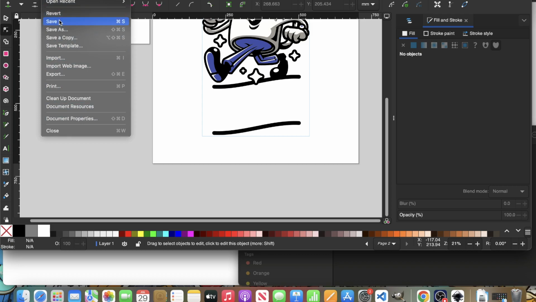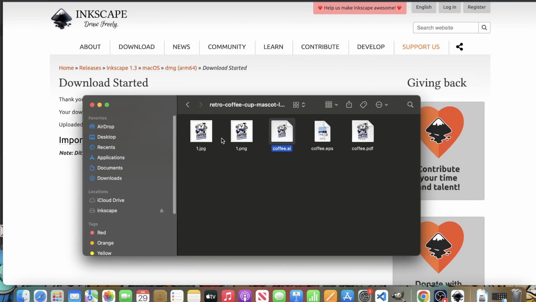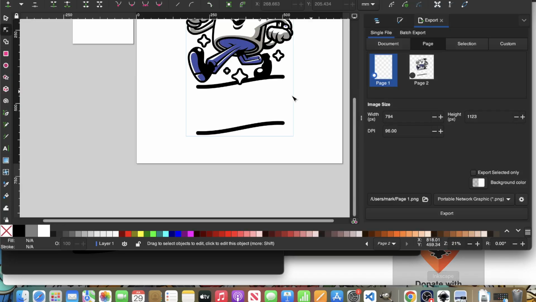Now, some of you are probably saying, well, couldn't you have done this with the other files? Like, for example, let's pull it up here, the JPEG or the PNG. And the answer is absolutely. I could have cleared out the background here, I could have cleared out this section, turned it into a design, and made it a little bit more useful for me that way. I didn't necessarily have to use Inkscape.